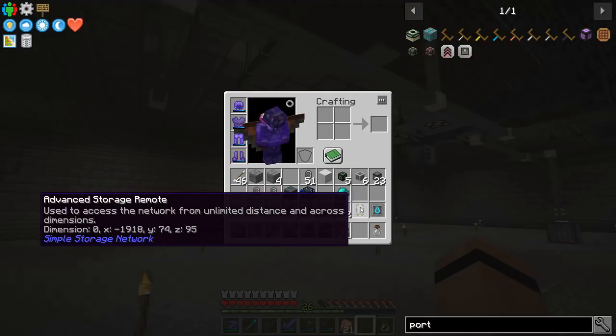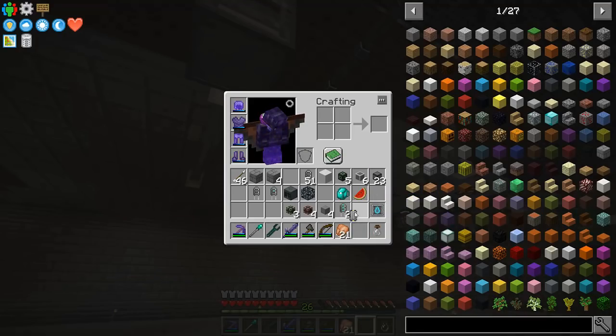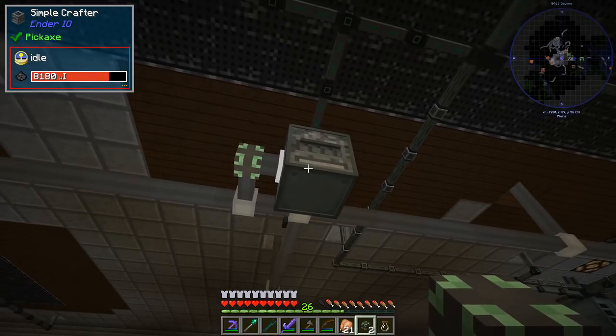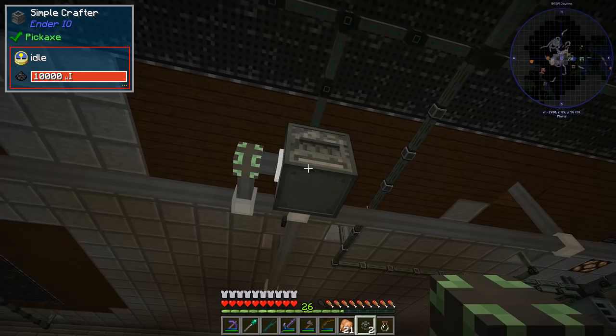And, let's see. The thing I want to craft right now, sillily, is melons. So, let's do this. Let's get one export, right? And let's export out of the system, right here, melons. And I'm going to go into this guy, and I'll set my pattern, right? Melon, melon, melon, melon, melon, melon, melon. And that will give me full melons, right? And you should be, yeah. I think this is how this works.